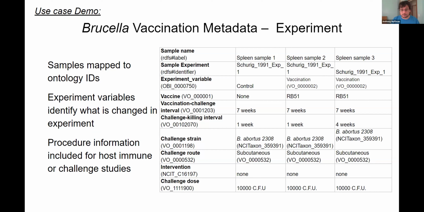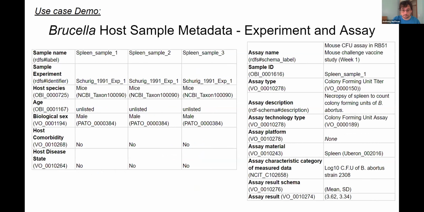We give it a name if it's not one that's actually split. We have a note on what sort of experimental variable or experimental factor this is. Is this a control? Is this a following vaccination effect? What vaccine is used? Is there some sort of intervention? And then I try to keep that consistent. When it comes to the different intervals, we include both the unit and the categorical data in order to keep things consistent.